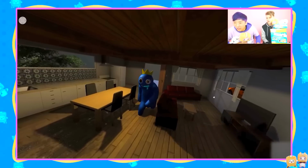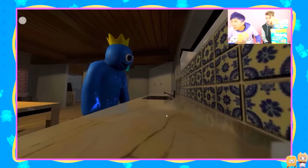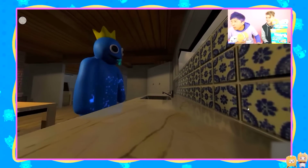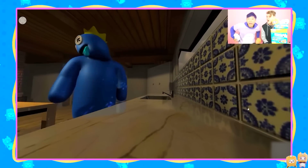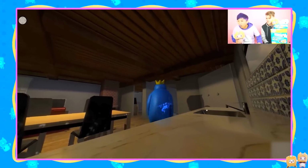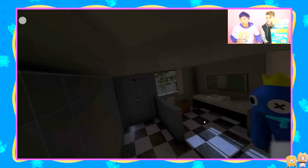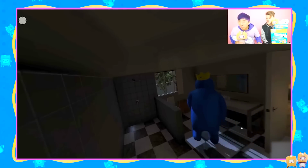Is that like orange or is that his car? Oh my goodness, look at the way he's swag walking. Oh, he's gonna get drool on the floor. What's he doing? Washing his hands? He's probably washing the drool off himself. He's swag. What is he looking at? Bro? Oh no, oh no. What is he looking at? No. Okay. Oh wow, this video's nuts, bro. Okay, he's going to a different room. Where is he now? I can't even see, it's so dark. He's gonna turn on the lights.